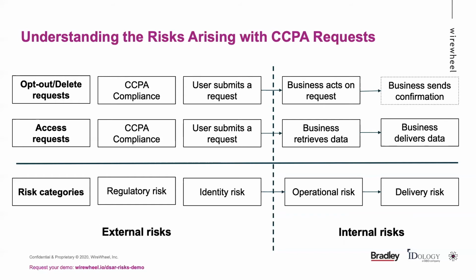But then on the identity side, what am I doing, as Eric said, to prevent fraudsters from requesting information, maybe even seeing the wrong person and potentially sending that back to them? And then also, what am I doing internally to mitigate the risk of, say there's a John Smith that's requesting it, to make sure it's the right John Smith, understanding the data I have, and then verifying back before I deliver that information that I'm still sending it back to the correct person. So not just a fraudster, but also potentially sending the information incorrectly to the wrong person, because it may be John Smith I'm responding to, but the wrong John Smith.